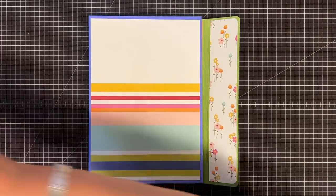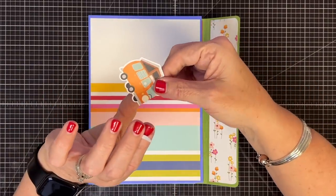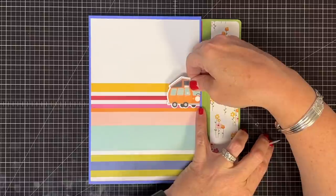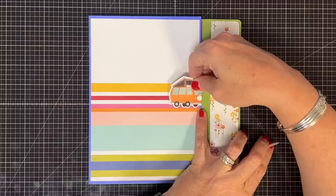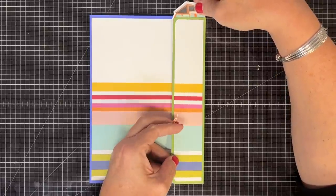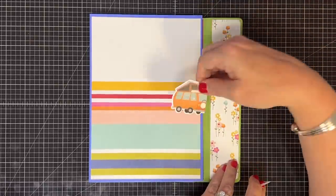So we're going to do the same thing on Shannon's. We're going to use this little camper van. And what I did was I cut just this little bit off so it would hide behind this flap. Can you see how that's gonna just hide? Hopefully, just hide. So we're gonna put that in and hide her magnet behind it.